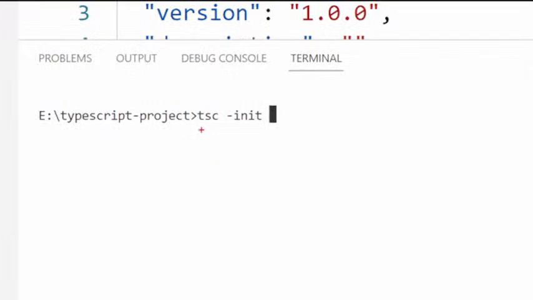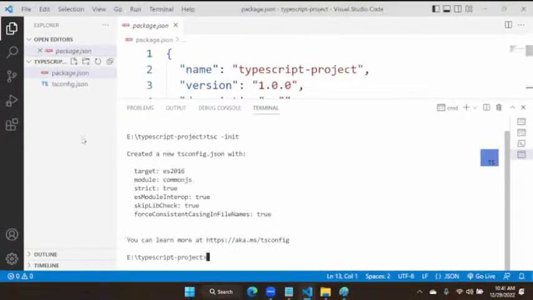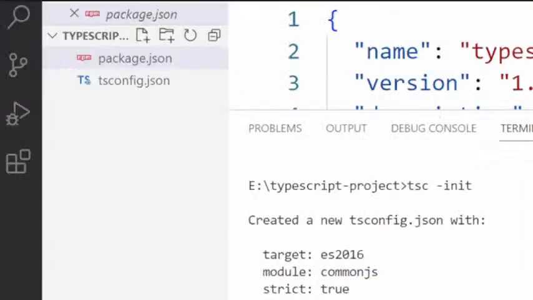This is the TypeScript initializer, tsc --init. When I use this tsc --init, it is going to create a file called tsconfig.json. That means the TypeScript configuration file.